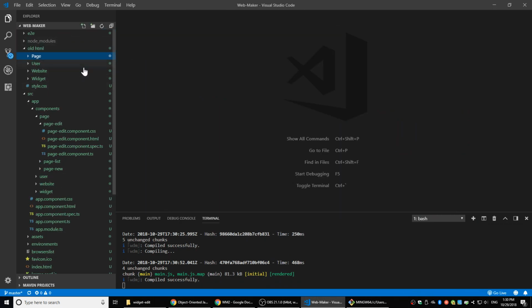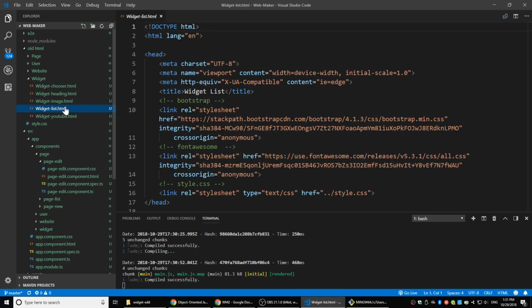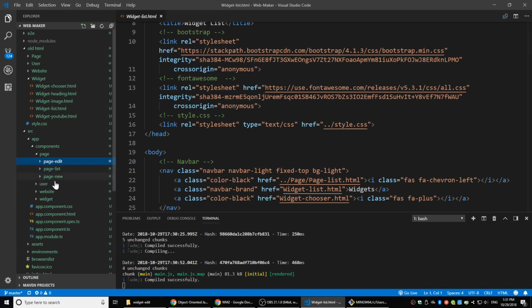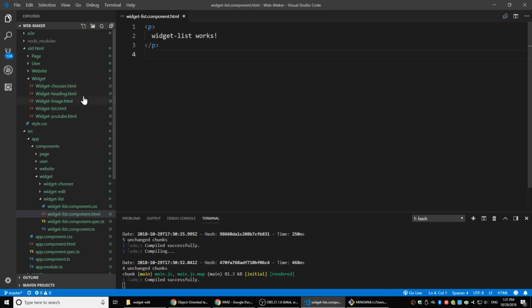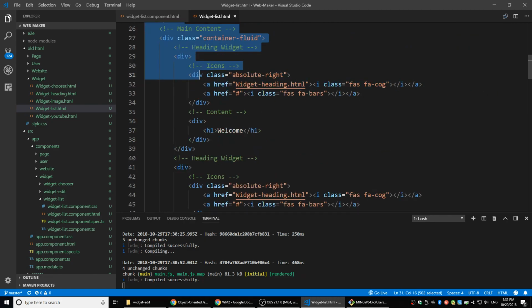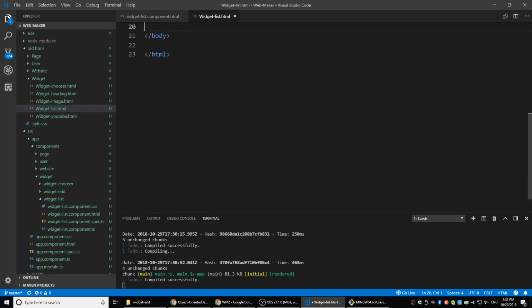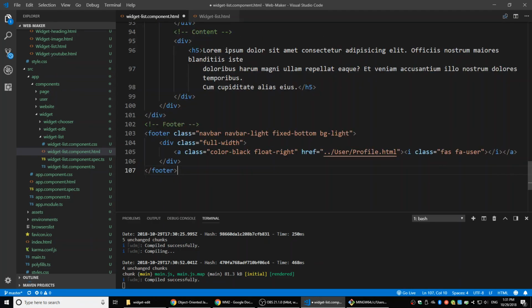Right. So widget, and we have widget list. Copy the code into the widget list HTML. Copy the code in the body. Oh, it's a lot, but it's still just copy and paste. Right, still copy and paste.